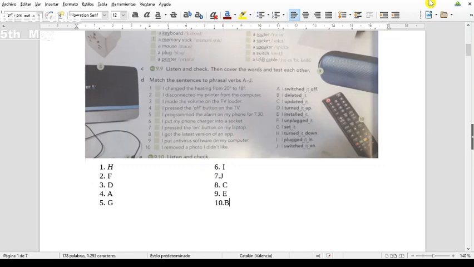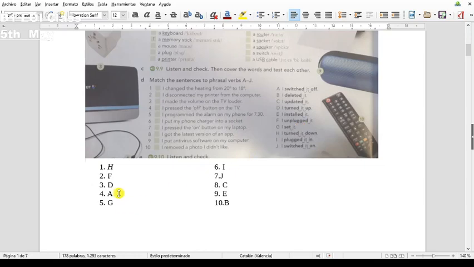Then, here you have the phrasal verbs for each verb. 1. Change the heating is turn down. Rebaixar. Vas baixar, turn down. Perquè girem la rodeta, turn, i la baixem. Per tant, baixar el volumen, baixar la calefacció, turn down, turn it down. To disconnect is unplug. Un significa no, negatiu, i plugged, connectar. Per tant, desconnectar, disconnect, unplug it.